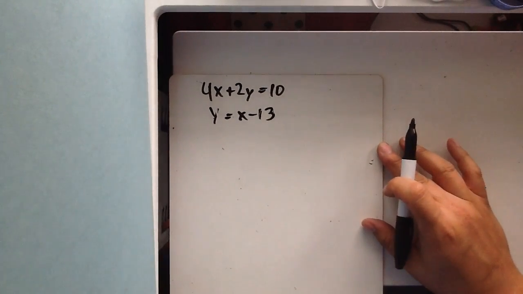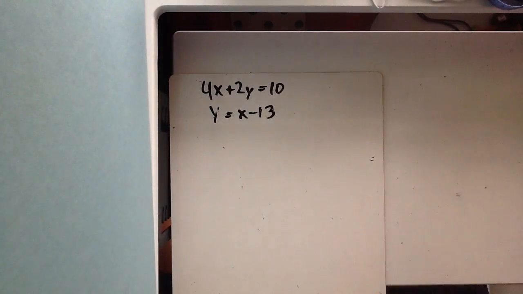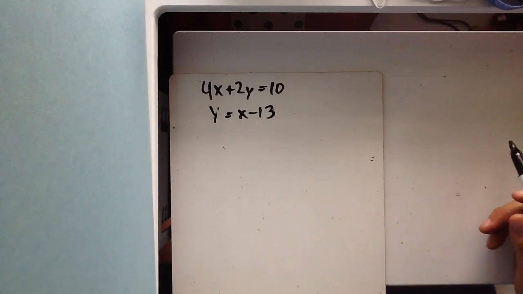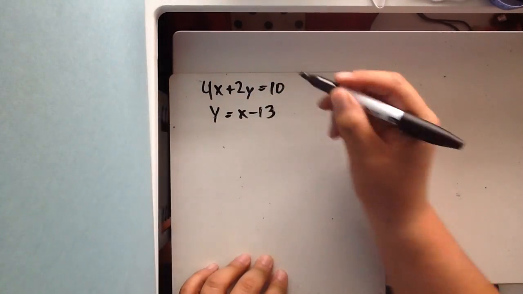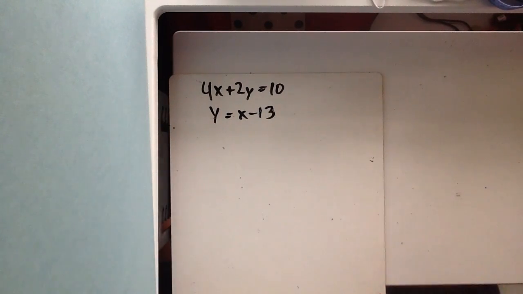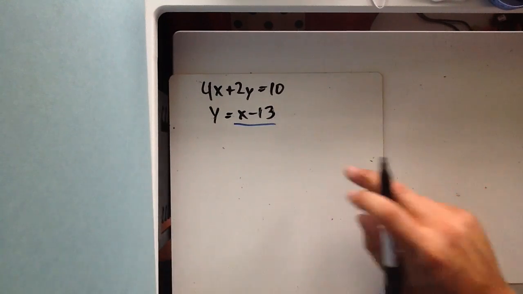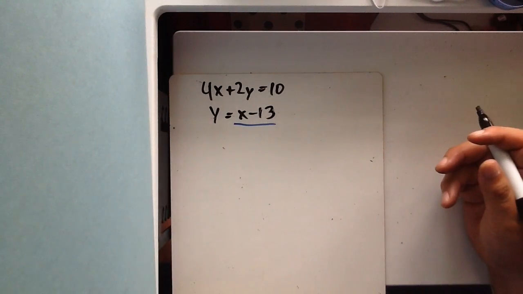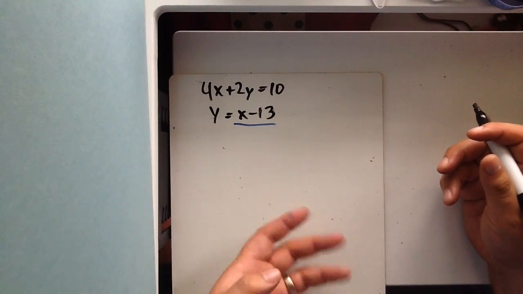So we're using the same instructions. Solve this system of equations using the substitution method. Again, I notice that I have an isolated variable that equals an expression. Unfortunately, it's not just a constant like it was previously, like a number 6 or 4 or 5 or even negative 13. It's x minus 13. So how does that change how I apply this?